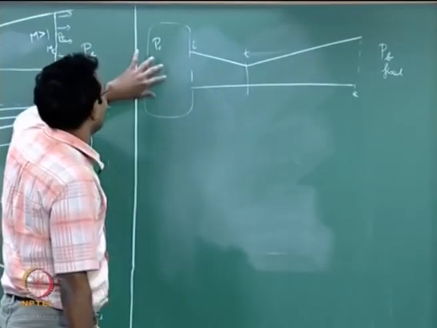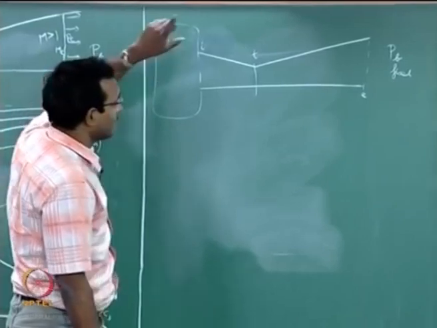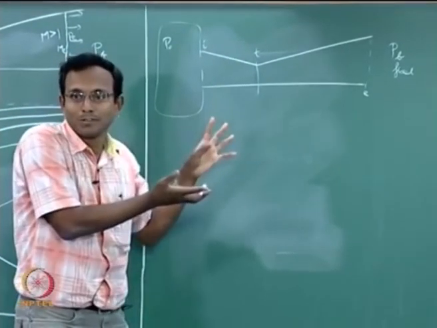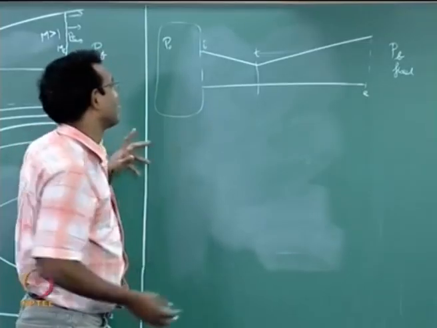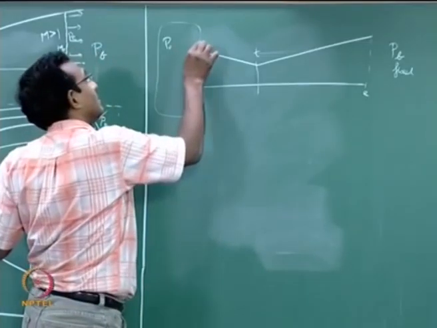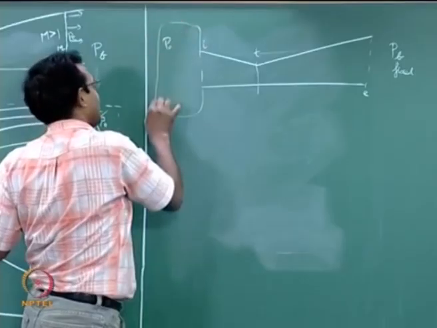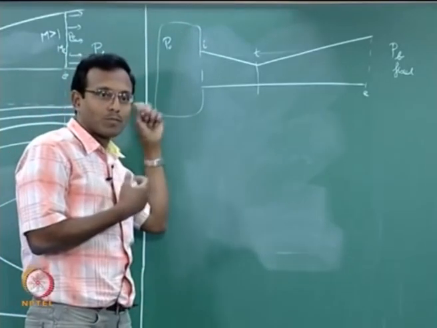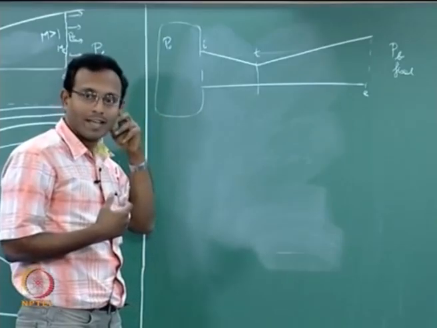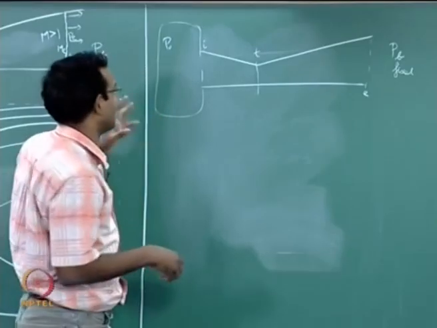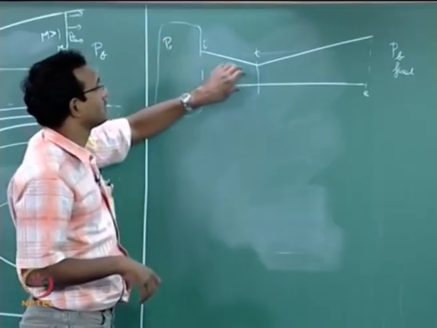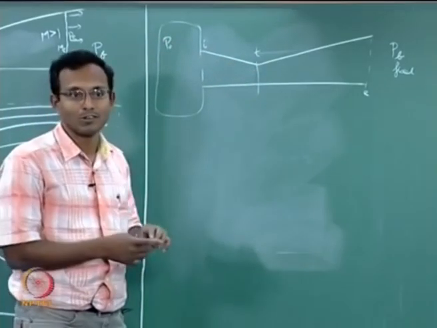Now I am going to say that I am keeping my back pressure fixed. Let us say the nozzle is exiting into atmosphere, atmospheric pressure does not change so much, okay. And I am going to have a big tank. Now the tank is being pumped and compressed more and more. There is more air pumped into this tank as we think about it. So, if P naught increases, what happens to this nozzle? That is the other question we are going to look at.